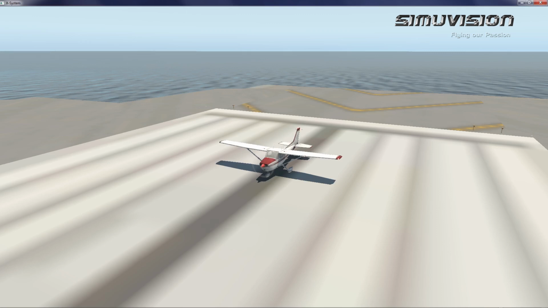So now you can see it is changing all the icons. Whatever you have already made on the aircraft, it's going to make the icons again for that particular aircraft to be shown in the starting.